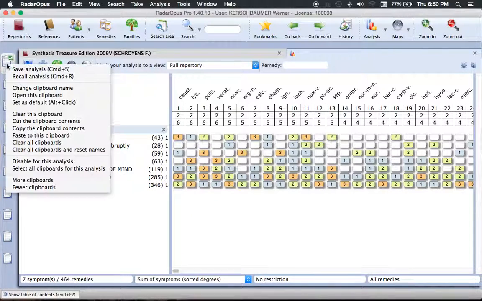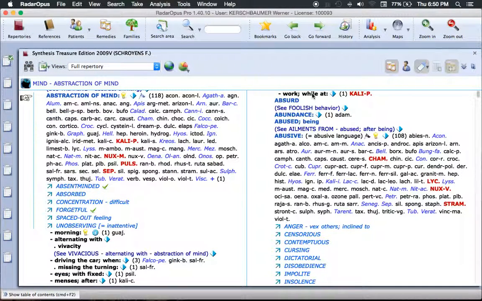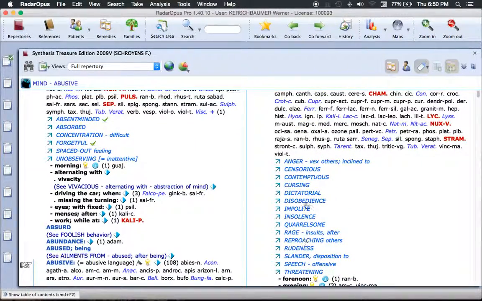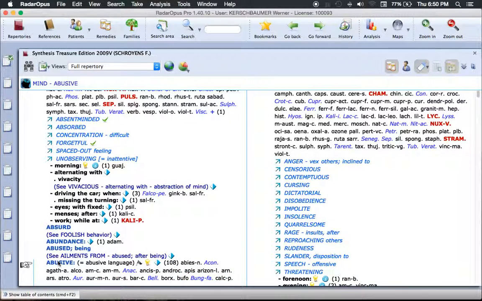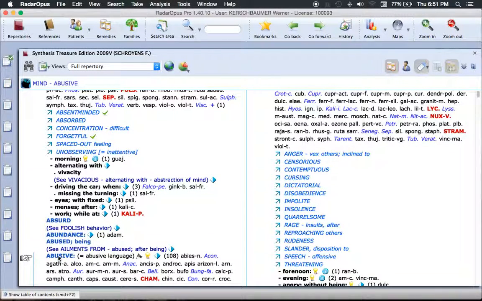So let's clear all of that because there might be some different scenarios that I also want to play through for you. And that might be that you might have a rubric like abusive that has quite a few cross-references, all right? As you can see, there's quite a few of them. And you actually want to take all of those cross-references. You want to create a big rubric that has the whole idea of being abusive, okay? So you decide that you want all those cross-references.